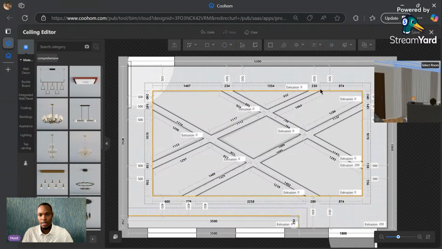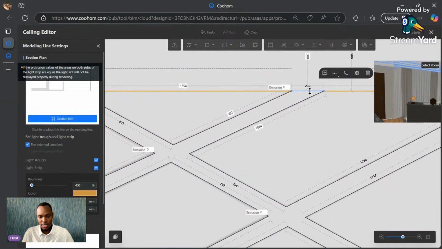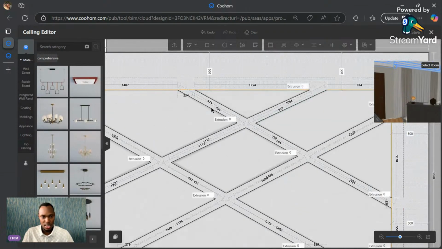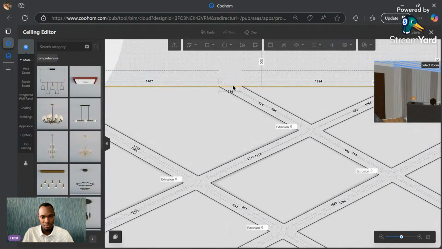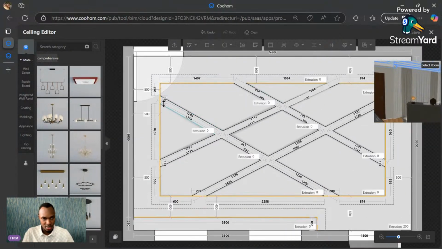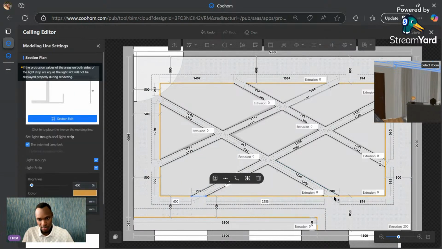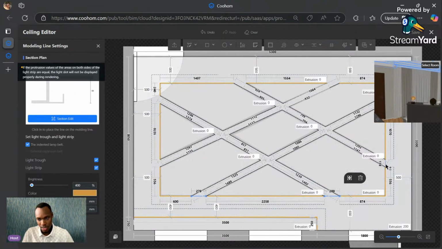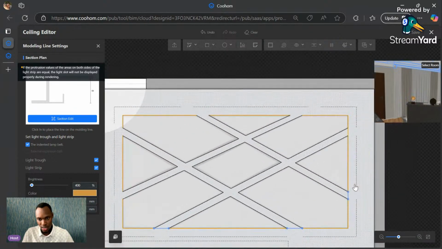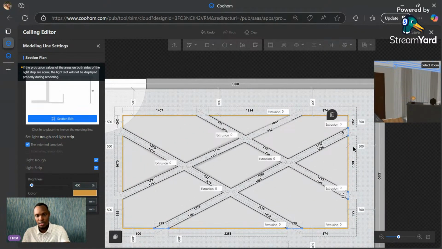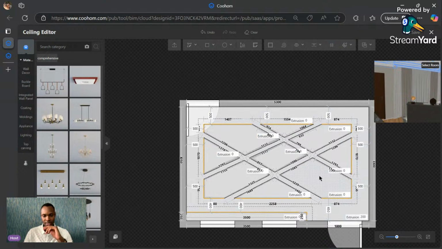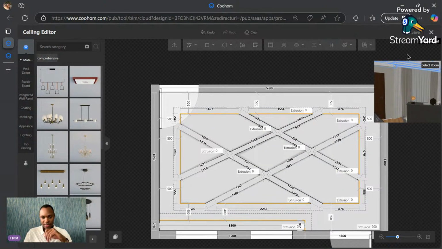Shoot. Okay. Just before we exit here, that needs to disappear as well. That way our snake light is not being tampered with. Perfect. Okay, so I can save and exit.